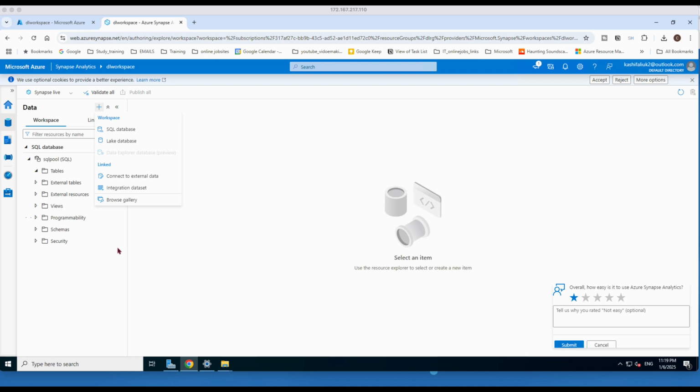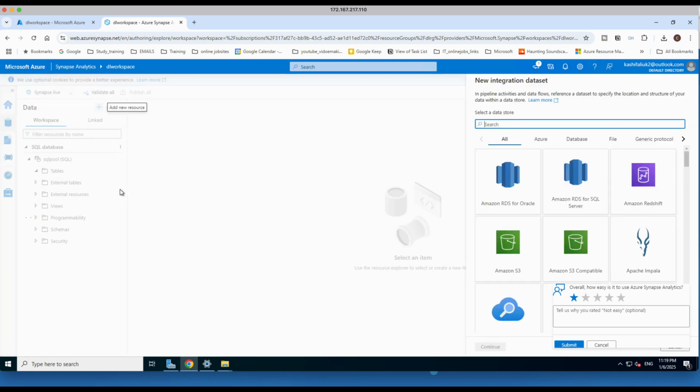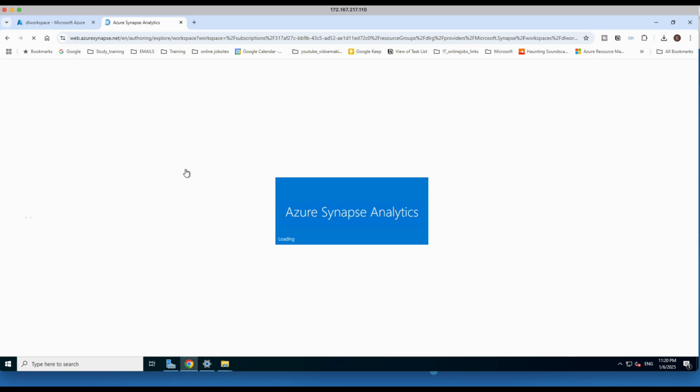right? If we click that plus sign and we go to our integrate, no, my apologies, not integrate. No, it's grayed out now. Let's log it again.